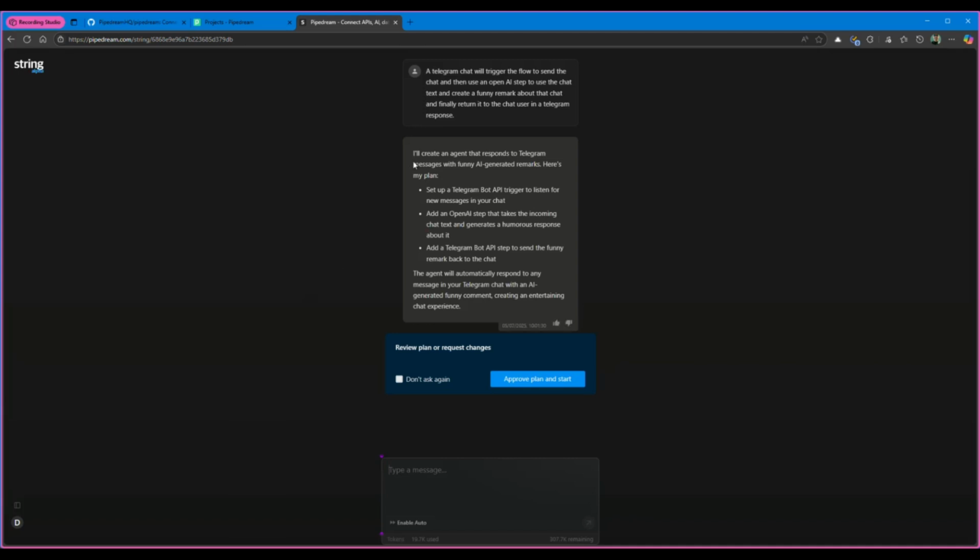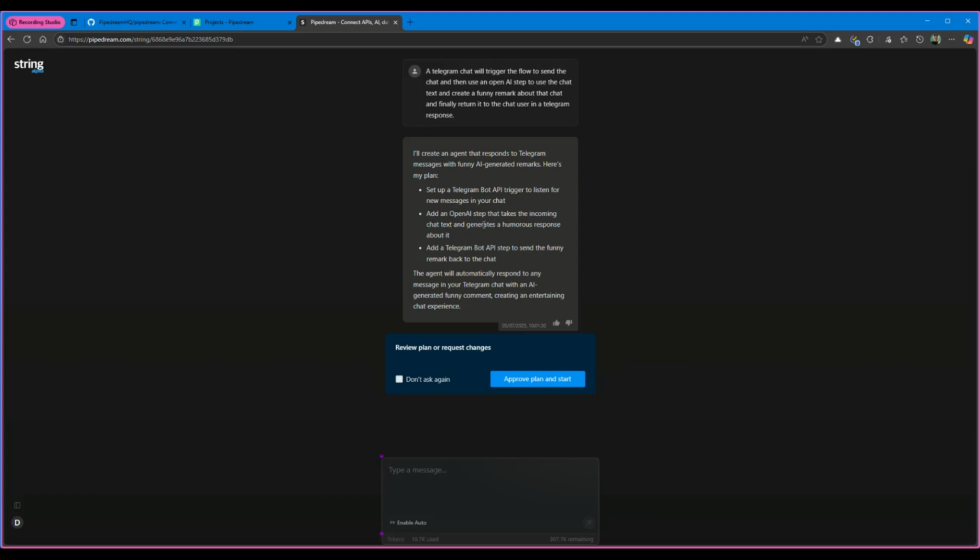So you can see it's got a plan, set up a Telegram bot API trigger. Now I'll be honest, I've already set up a set of credentials for Telegram and for OpenAI, for instance. They're not difficult, but again, let me know in the comments. I'm going to go through to show all of these steps. So if you want to know about actually getting started properly from ground zero, then certainly let me know. But as you can see, Telegram bot is going to listen for a new message.